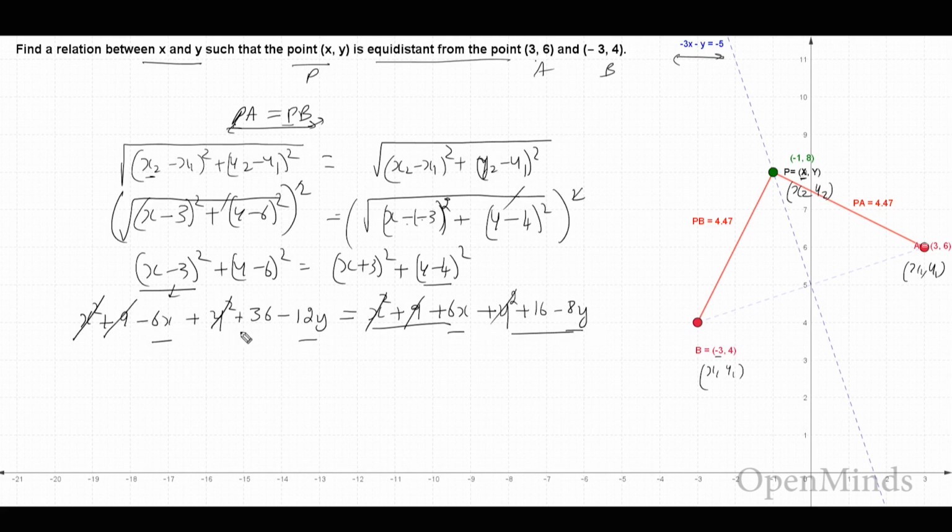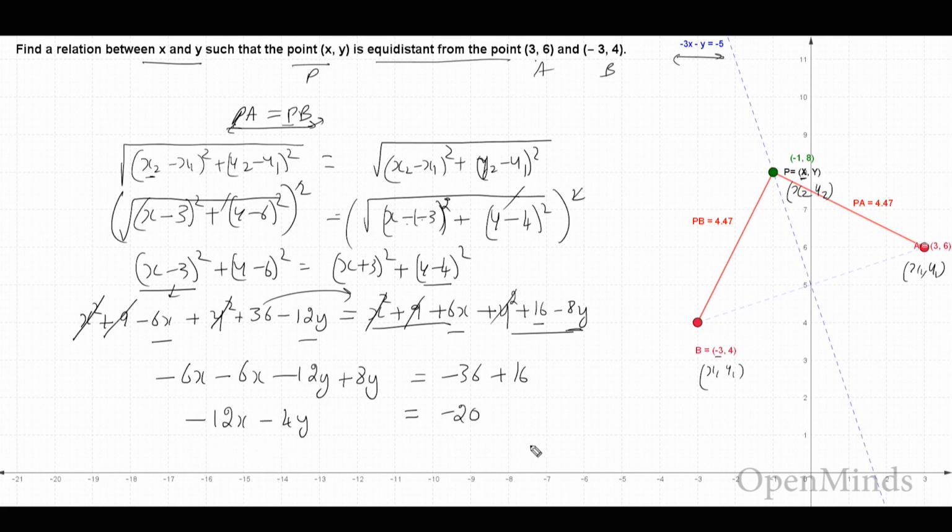So anyway, let's take all the x terms and the y terms on the left hand side. I do have minus 6x, and I'm taking this also on the left hand side, that becomes negative 6x again. You have a minus 12y already, and the 8y comes as plus 8y here. What else is left out here is 36. So let's send this 36 to the other side, that becomes minus 36, and we have already a 16 here. Beautiful. So I can add these two things. That is negative 12x, and that goes like negative 4y is equal to negative 20.